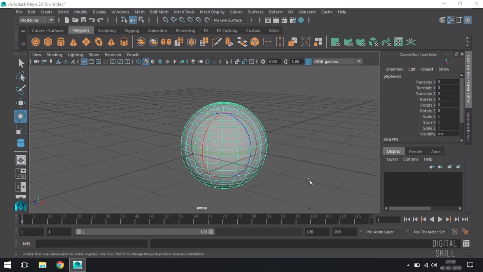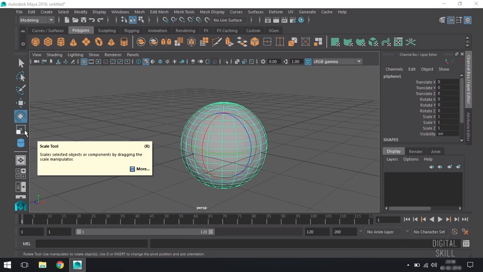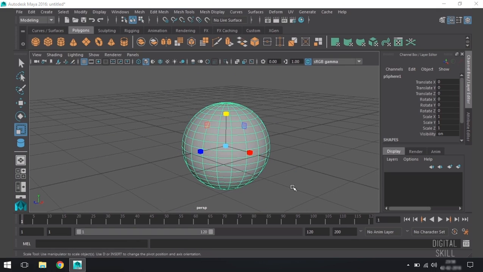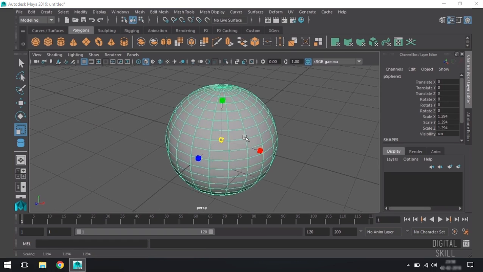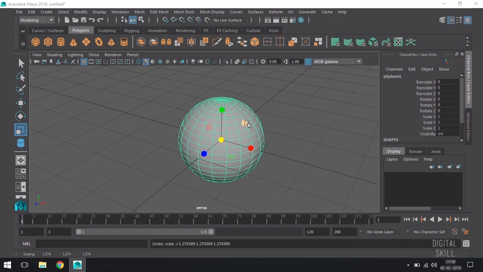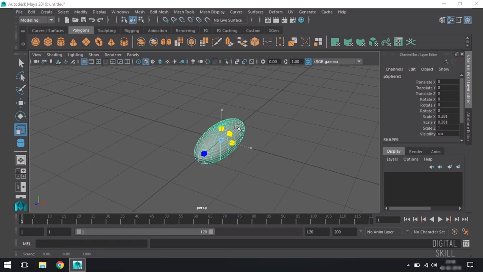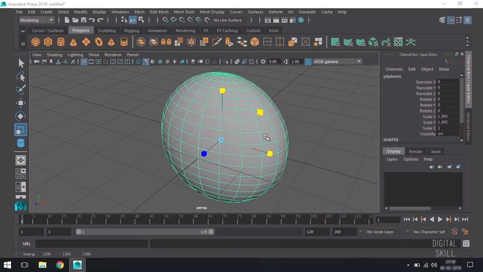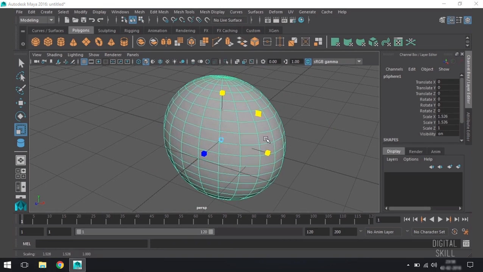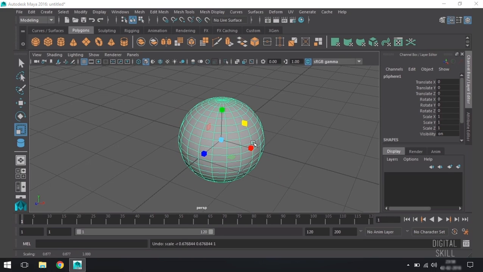Let's jump over to the scale tool, which is this icon here, or the hotkey R. Scale tool is much more closely related to our Move tool in the way it functions. It has all of the same color coding. It has a blue box there in the middle that we can scale, and the same squares that we can restrict to particular axes. And notice they all highlight there with that yellowish color, signifying which axes are actually in play here. I'm going to switch back to my rotate tool.